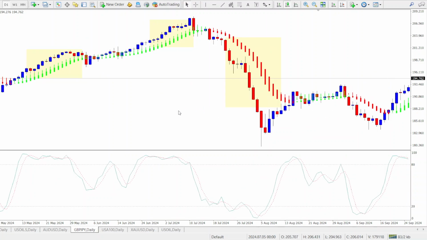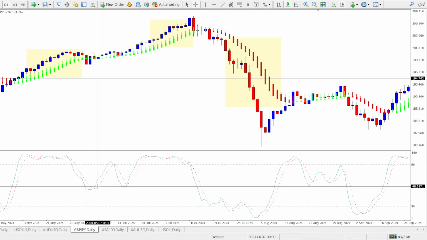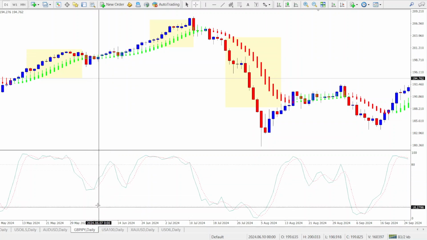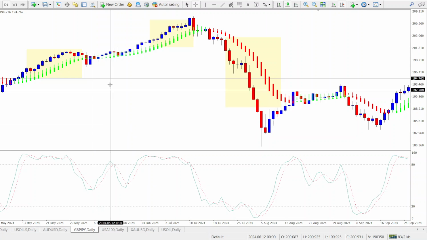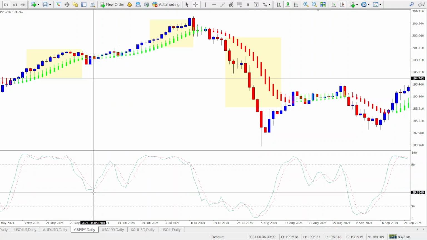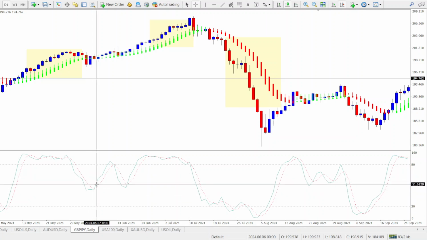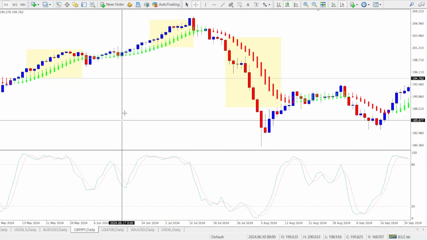Now we can see that in this situation where we had a single bar form, can you see that the stochastic was even just about to point upwards? So the stochastic was even indicating that that is not a great place to sell, because the stochastic had a crossover. Let's watch. Look at this. Right after this formed, we had a bullish crossover. So even the stochastic was confirming that this is not a great place to exit, because the bullish move is about to continue.